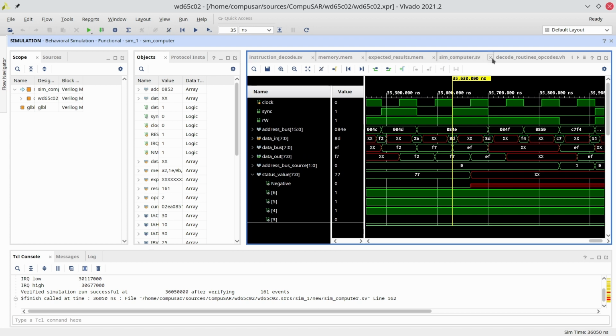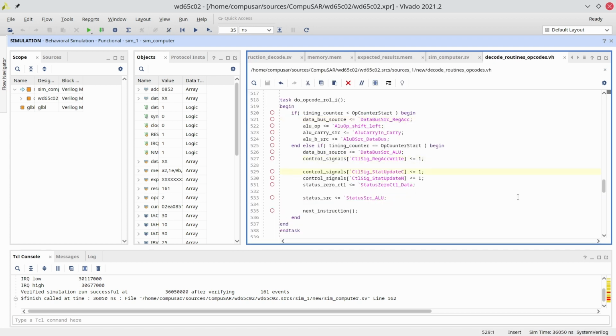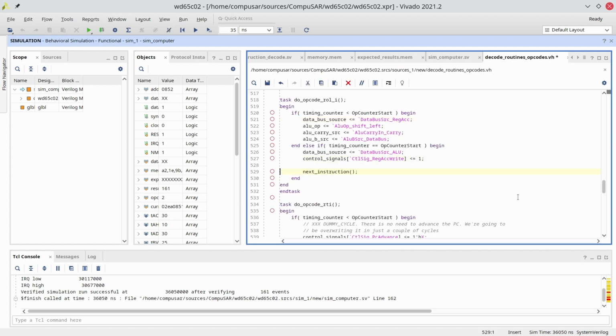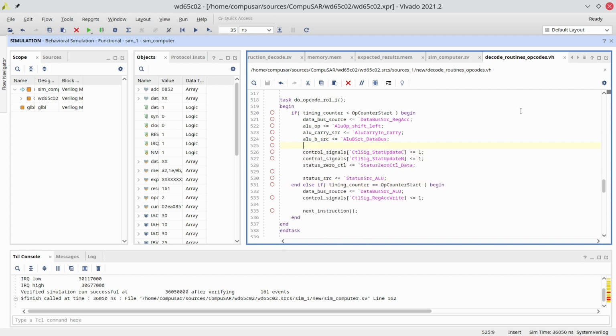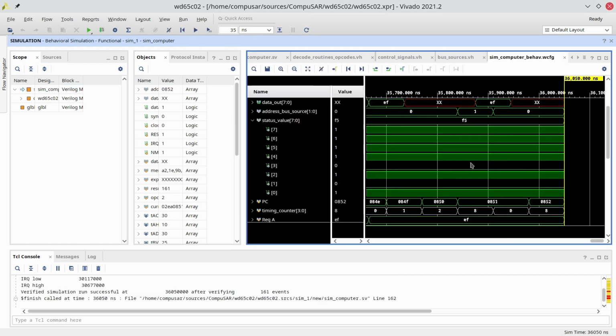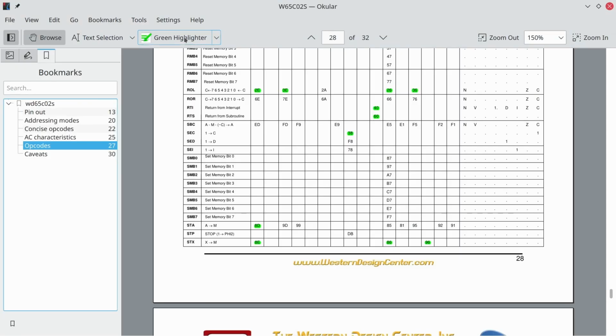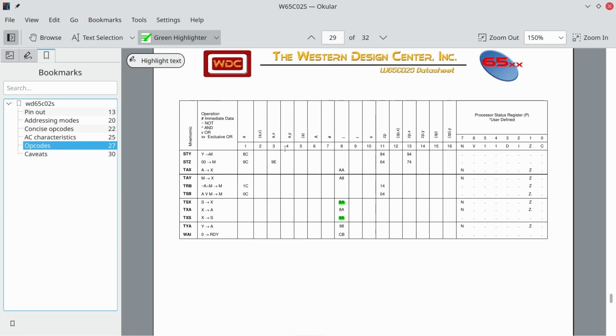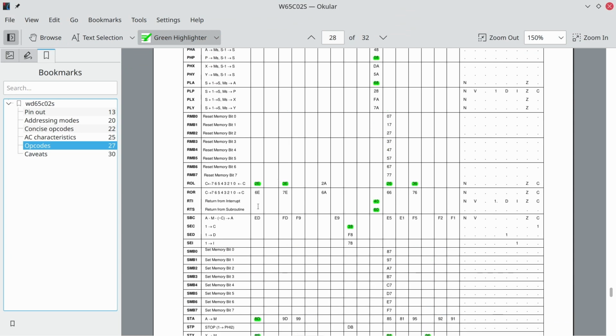Let's see if that's possible. So this should fix this. Let's see. Yeah, the flags here are correct. So yes, we are done. Let's update the green marker here to A.